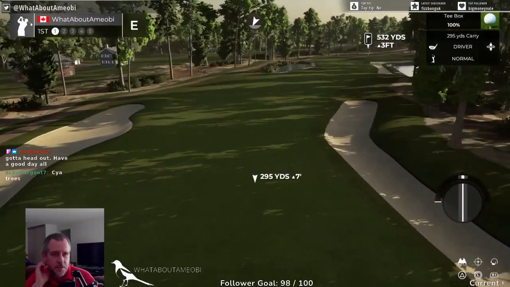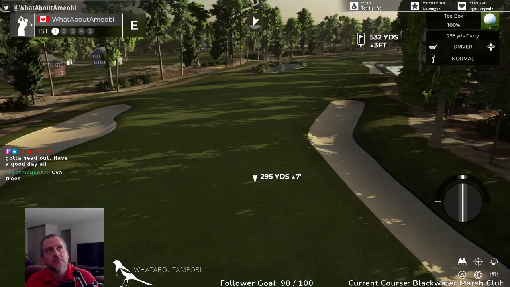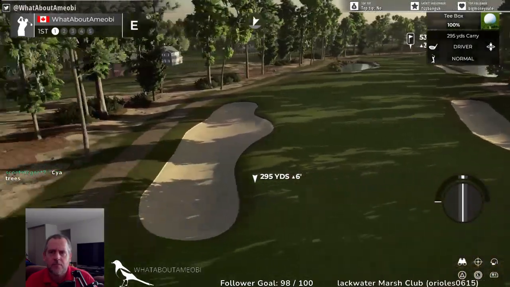Okay, so this is, like I said, Blackwater Marsh Club. Meant to be a Pete Dye inspired course. I can kind of see the Harbour Town vibe here.